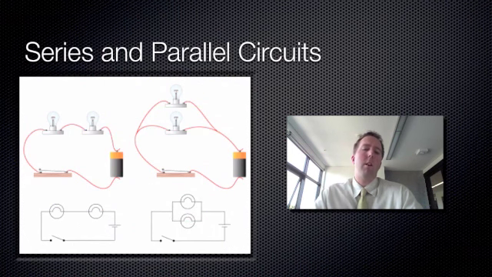So something that's different about series and parallel circuits is basically the way that they make the globes work. In a series circuit, all of the globes share the power of the battery, I suppose. So the more light globes I add to a series circuit, the less and less bright all of the globes become altogether. Whereas in a parallel circuit, all of the light globes shine with equal and brightest brightness. So the battery gives its full power, I suppose, to all the light globes. So I could have 10 light globes in a parallel circuit and they'd all be just as bright as if I had one light globe.